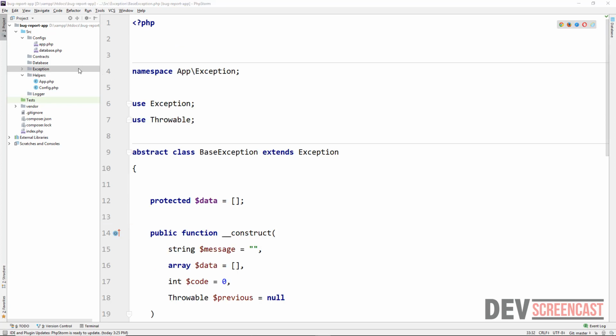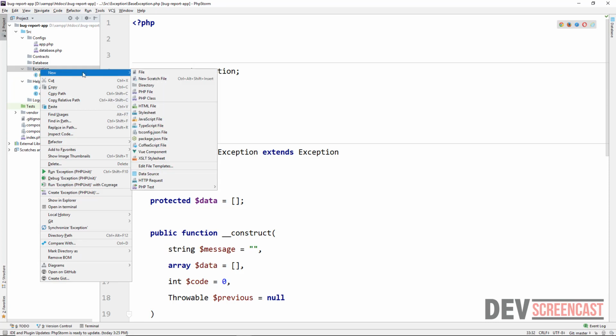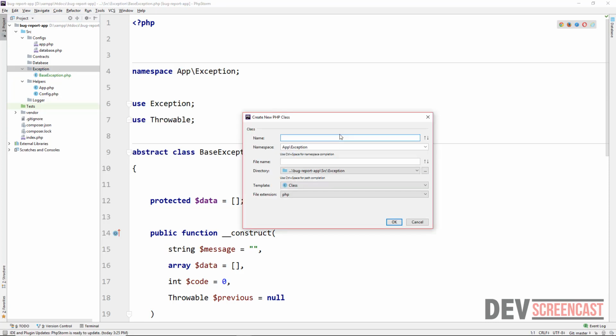The next thing that we want to do now is to create one exception class that is going to extend this base exception class. So we're going to call this NotFoundException. We're going to throw this exception if a given resource that the user is looking for was not located in the application.